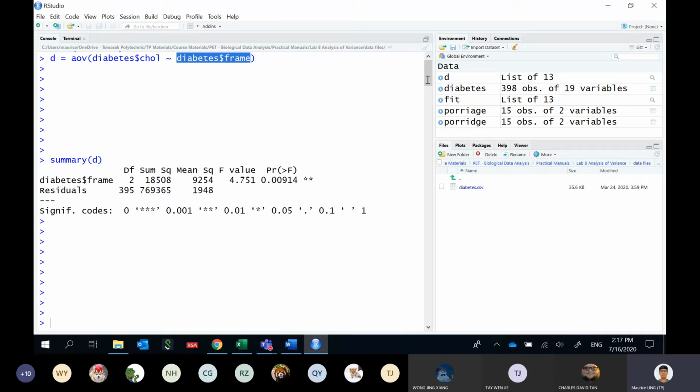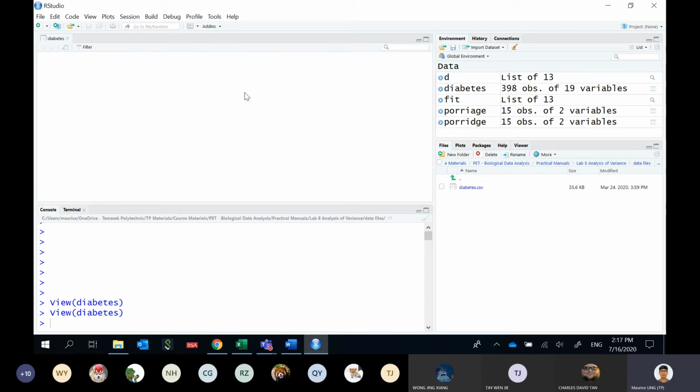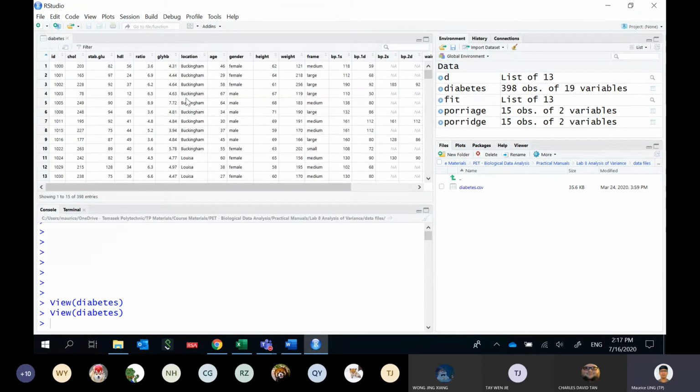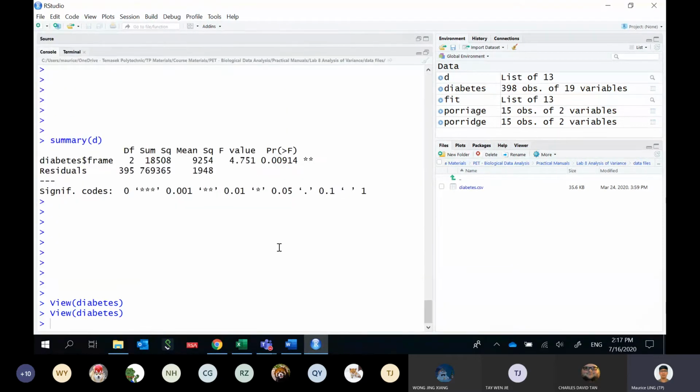Let me just do diabetes again. Location actually makes a difference, where you come from or where you live. So all I need to do is to change the command.